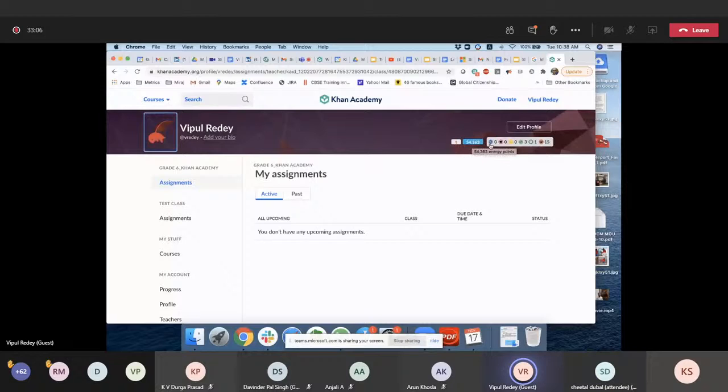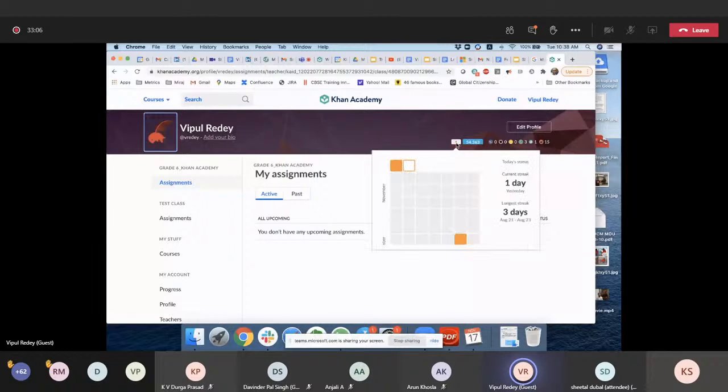These are my badges that I've earned. As I said, some badges are really easy to earn, and there are others that get really hard to earn. Last but not the least, this is my streak. How many days in a row have I come in and solved problems on Khan Academy? Now I've obviously been a lousy student here, and I've only come in over the last one day. But if I were to come in over, say, 3, 4, 5 days in a row, there would be energy points and badges that I could earn for that activity. So that's in a nutshell what we do with the gamification on Khan Academy.